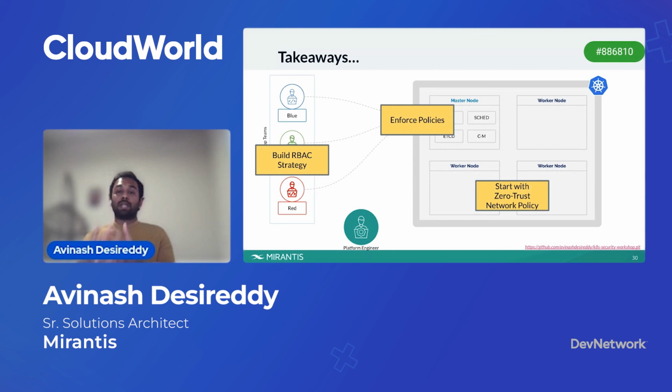And then start with a zero trust network policy. As we have seen, the communication between pods is not isolated. It's like not running a firewall in the organization. Even within the cluster, since it is shared between different application teams, we have to start thinking about implementing network policies, starting with default deny.